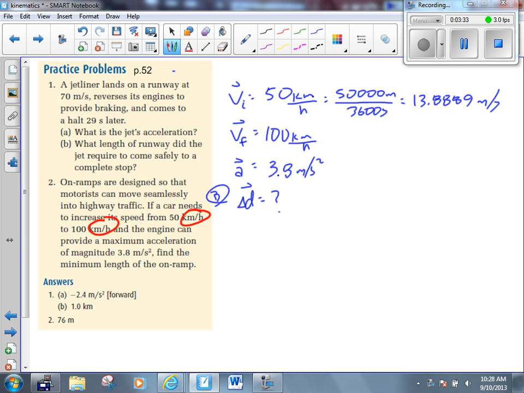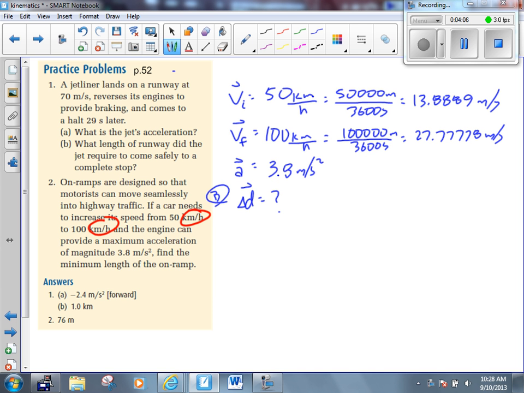Notice Josh, when he gave me the answer there, gave it to me to 4 decimal places, 8889. We want to go to 4 or 5 decimal places, right? Let's not round it to 1 decimal place or whatever until our final answer. Keep the unrounded number as best as we can till we get to a final answer here. We're going to do the same thing here. 100 kilometers per hour to meters per second is 100,000 meters divided by 3,600 seconds, which gives me 27.77778 meters per second.